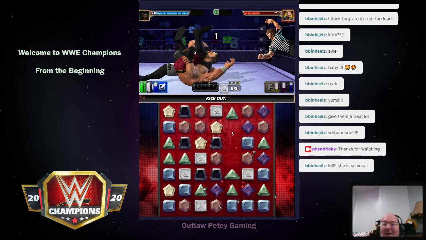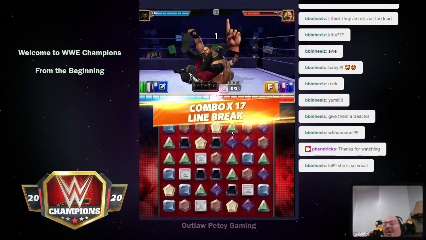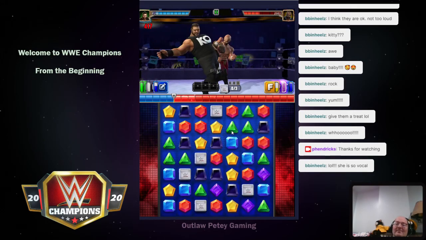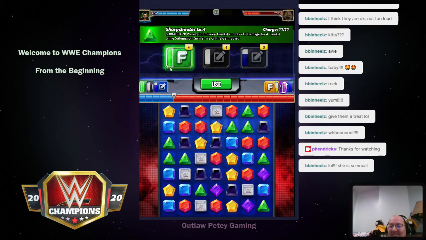Get to see our first submission move here next turn. So this version of Owens has the sharpshooter as a finisher. I get to choose 1 gem, and it will deal 745. The move will do 745 damage for 4 turns as long as that gem is on the board. The other benefit of submissions is that all of his moves will lose 1 point while the submission is on.